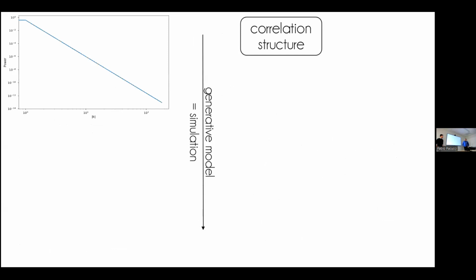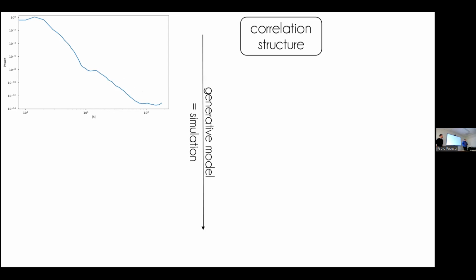Okay, so now I can build up this generative model I spoke about. We specify the correlation structure with the help of a power spectrum, here shown on double logarithmic scale. Very often power spectra are power laws, so on double logarithmic scales, just a line, like Kolmogorov turbulence is a characteristic power law. But things can be more complicated, so we allow for deviation from that. So we put also a Gaussian random process on top of that. That allows for deviation from power laws.